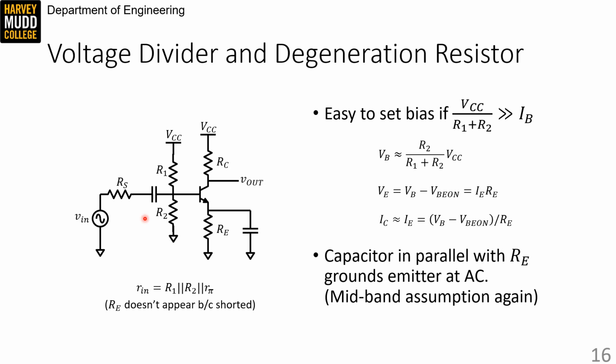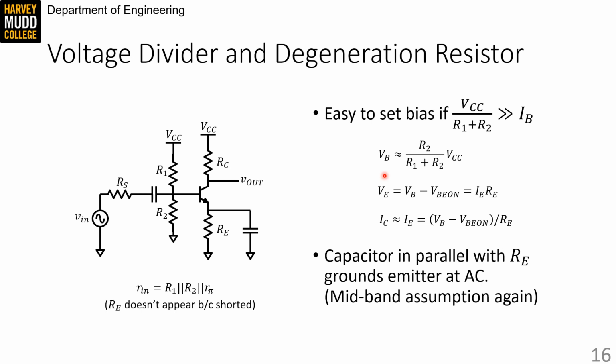The first step of this process is setting the base voltage, which we do with a voltage divider between R1 and R2. However, the voltage divider equation that I've cited up here only works when there's no current pulled out of the middle node of the divider, and the base draws some current in a BJT. Right, it's going to be equal to our collector current over beta.